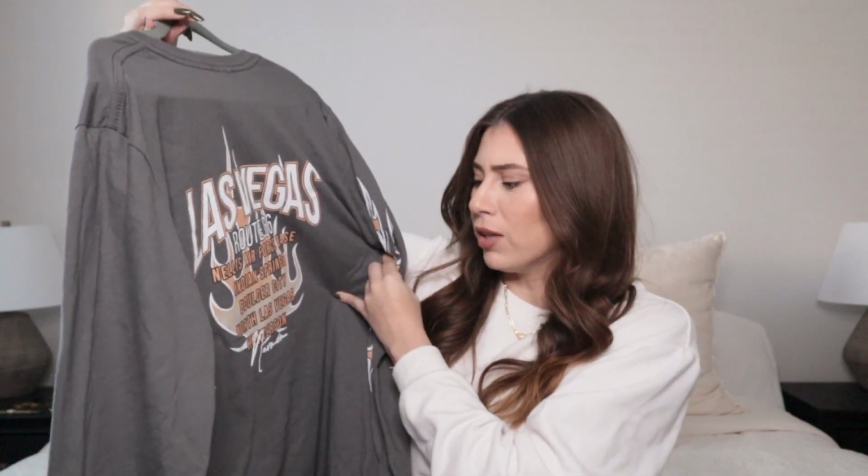And with winter time, I love wearing long sleeves. I like to wear multiple layers. I run really cold, and I just thought this was a really cute one. I thought that I could even wear this during the summer if it wasn't incredibly hot, maybe spring, with shorts or something. But right now I'm definitely loving it with jeans, leather pants, and I just love that it's a neutral graphic tee. I don't know, there's just something about it. I really love the colors.